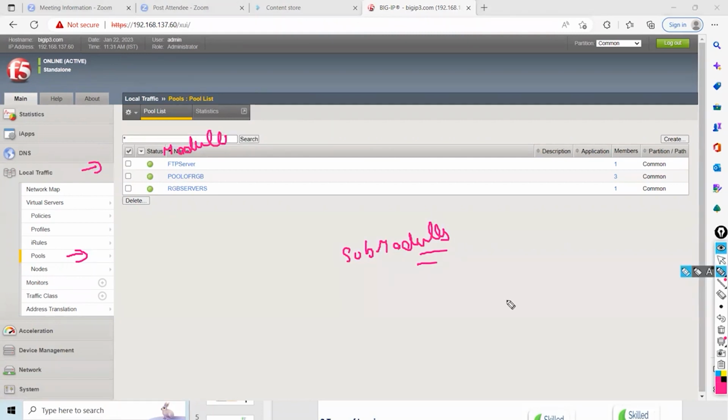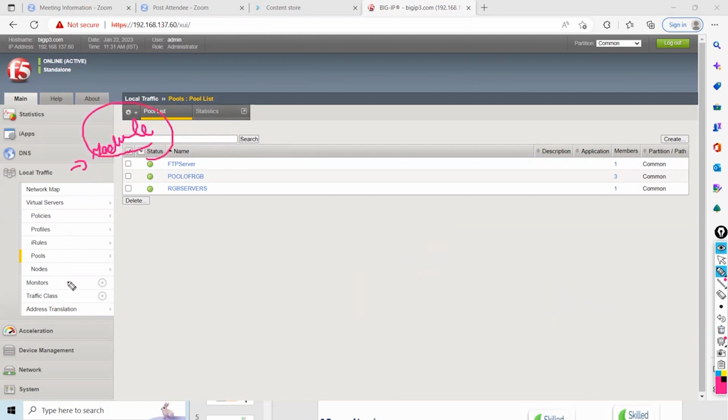These are called your components. Same example with monitor. Your local traffic is your module. Your monitor is your submodule. And whatever is inside, coming under monitor, that is called a component.